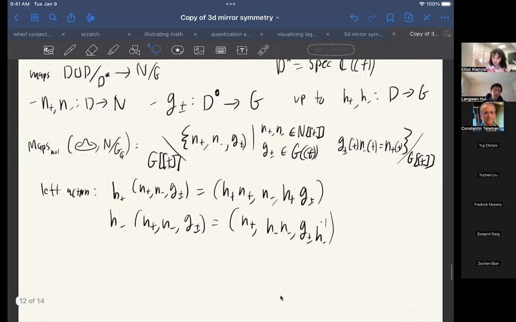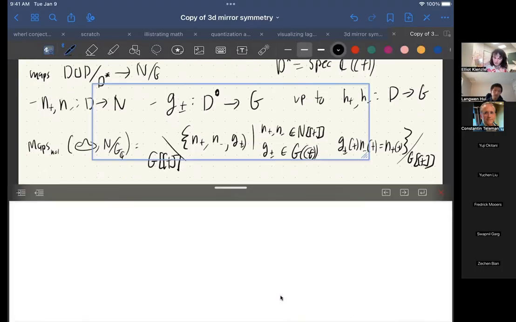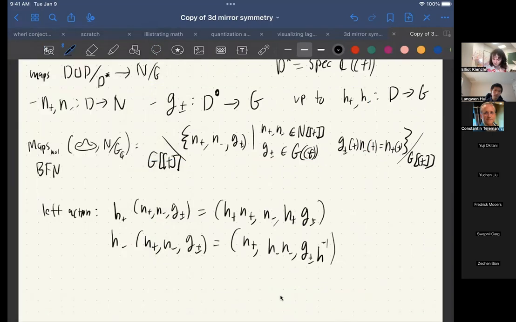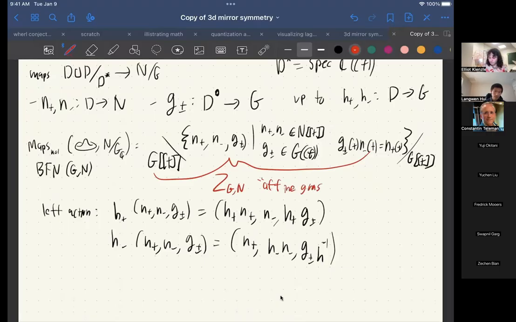Okay. And all together, we have this space which is called the BFN space, I believe, for G and N. And what is this? Well, this part right here, I'm going to call this Z sub G comma N. This is some sort of affine Grassmannian looking thing. If we set N to be 0, it is literally the affine Grassmannian, I think. And then this says up to equivariant action, so we're going to look at it with a group symmetry on it. This is the sort of double coset description, okay?